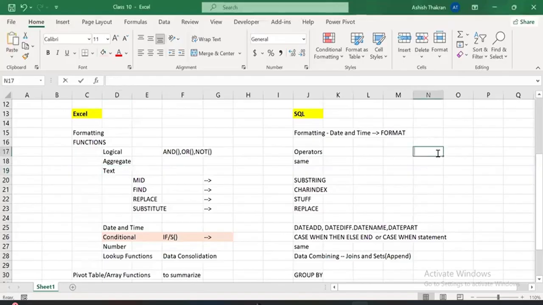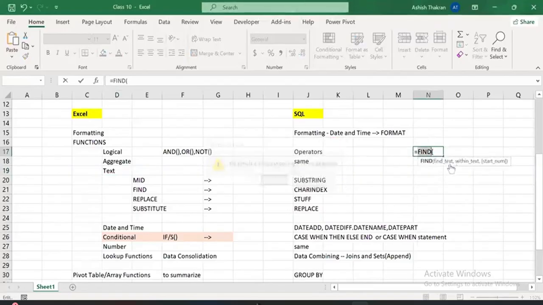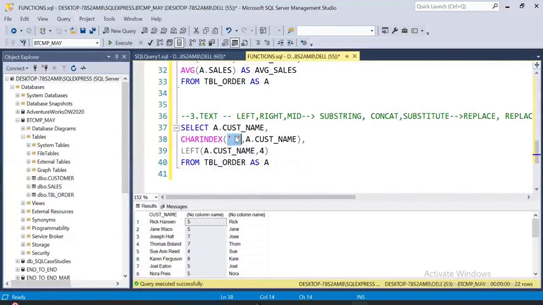Similarly as find, first you give what you want to find, and then in which text. So I want to find space in this column. Let me give it as space_position. Now instead of 4, can I simply put this over here? And what else do I need to do?